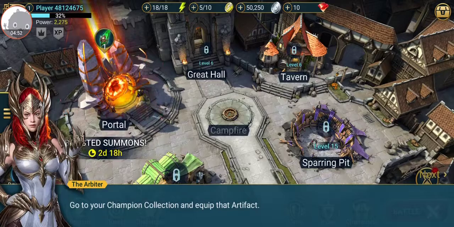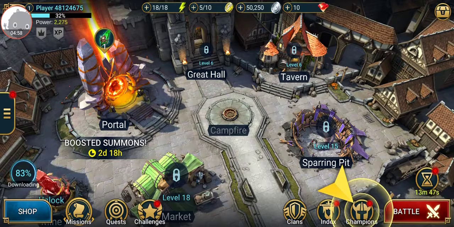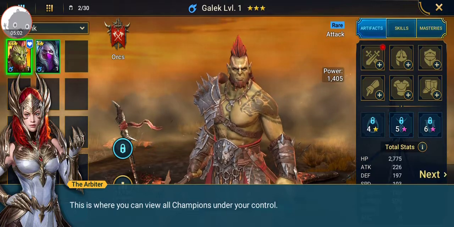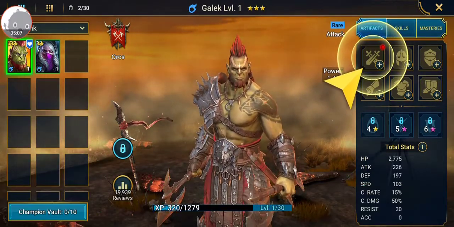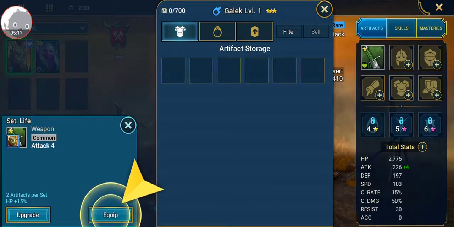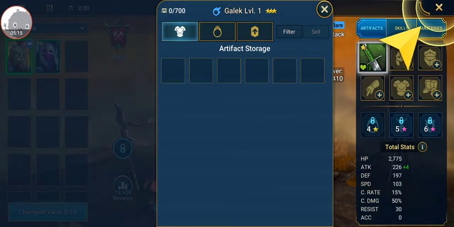Go to your champion collection and equip that artifact. Where you can view all champions under your control. Each champion... See that? Your artifact has already stripped.